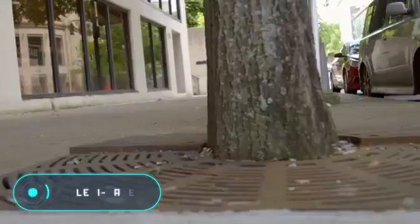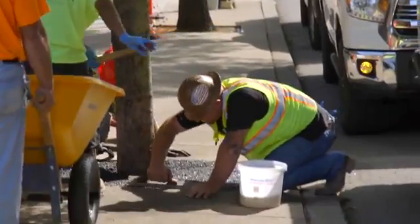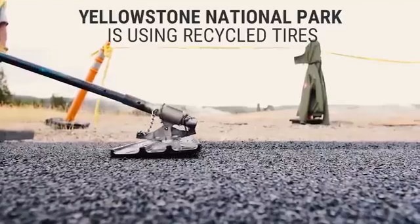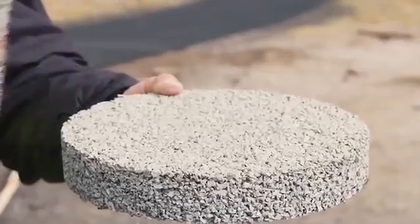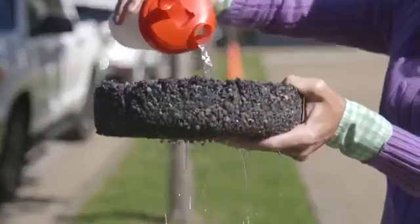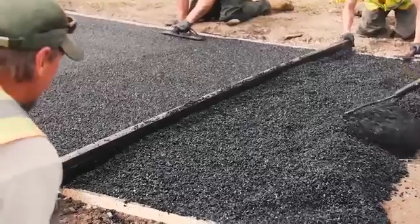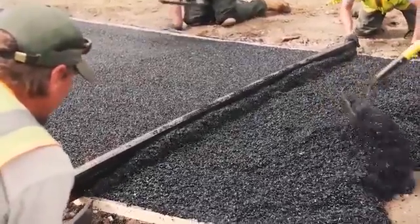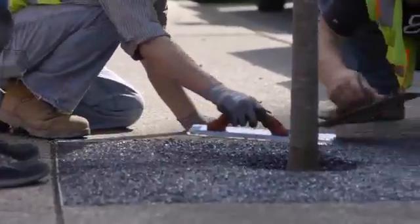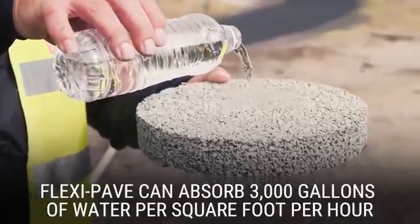FlexiPave. At the moment, the process of caring for trees in cities is not perfect. The earth is covered with metal bars so that it doesn't scatter around when it's raining. However, it is difficult to clean under the bars. In addition, trees tend to expand, raising the bars and deforming pedestrian paths. FlexiPave is able to solve this problem.